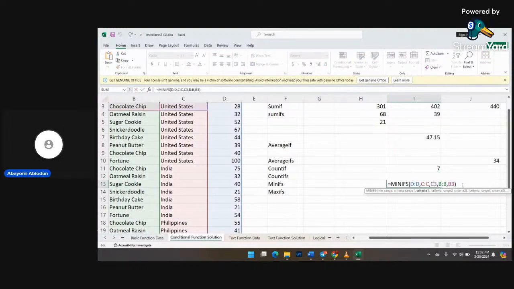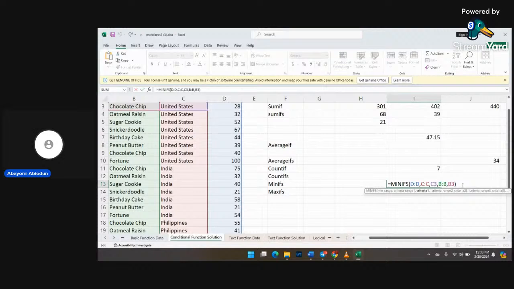I can also change it to another thing. I can also use MIN. Now I want to check the minimum sales of chocolate chips sold in United States. I first have to provide the minimum range, which is the cookies sold, column D. Then I also need to pick C, which is the country, to pick the country that I want to work with, which is C3, United States.